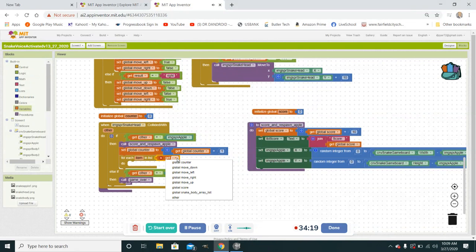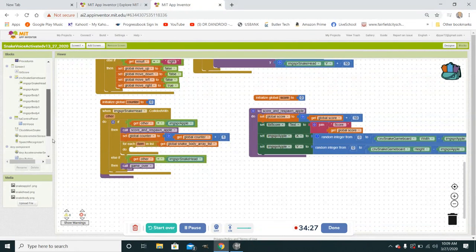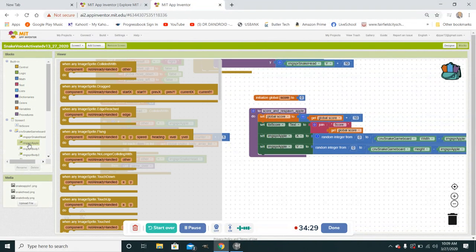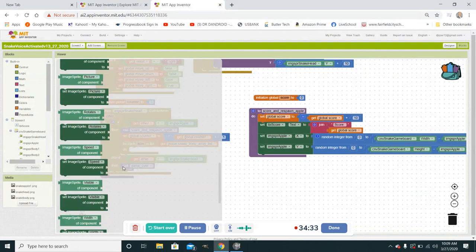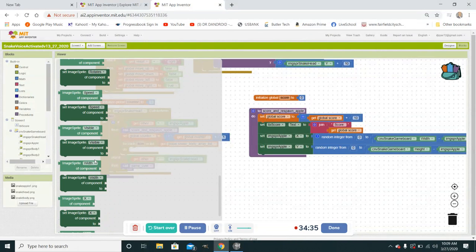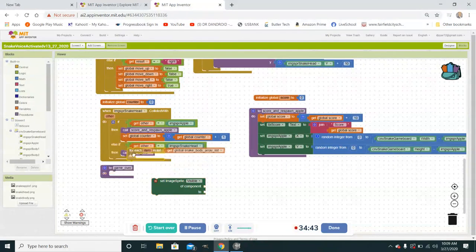Go to your snake body array and go to set image sprite visible. Actually, I don't think I need this because I don't need to go through each item.